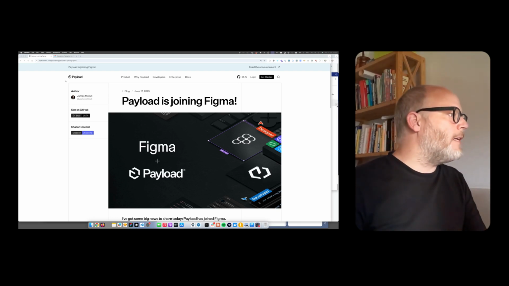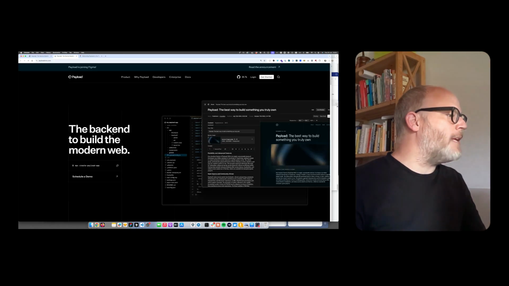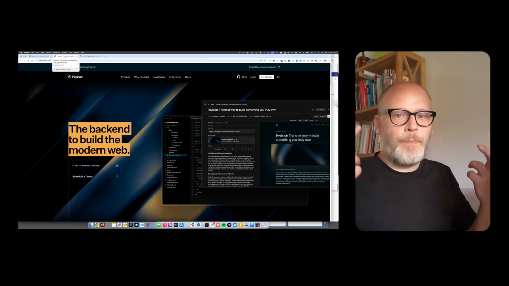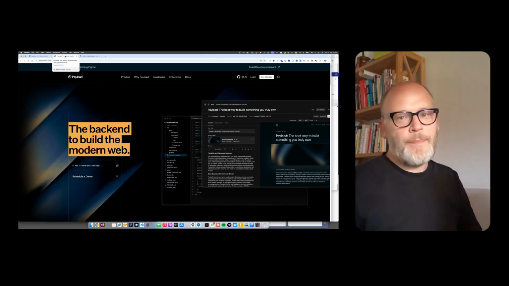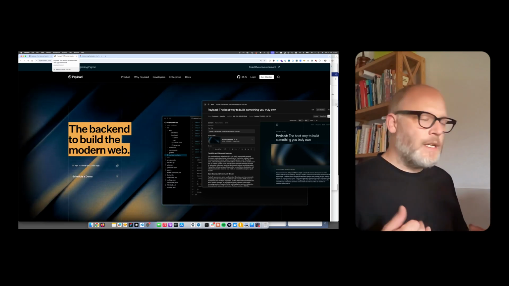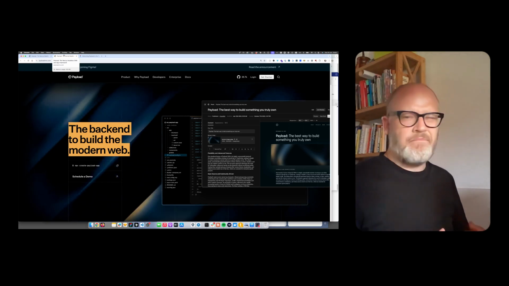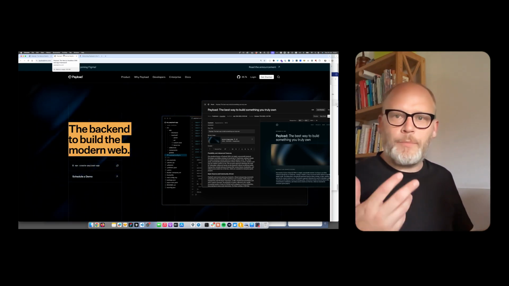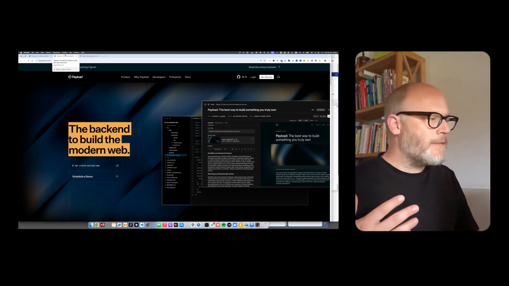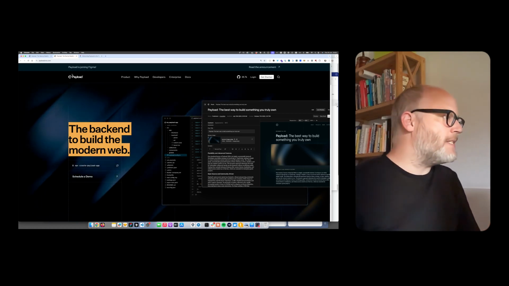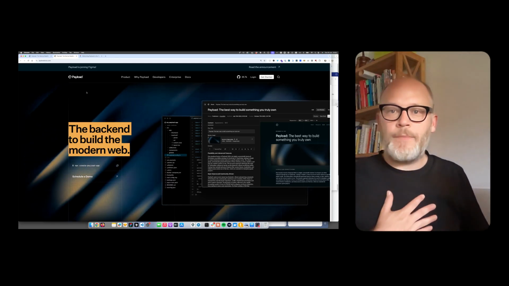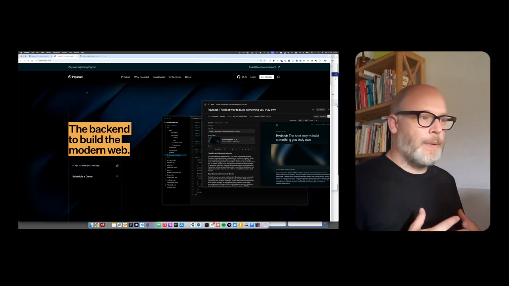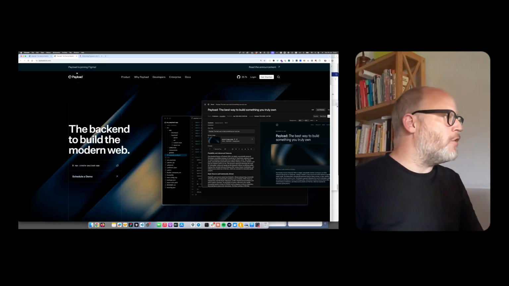Payload itself positions as a backend to build the modern web. In the end, it's nothing else than a Next.js application, which is very opinionated about being a CMS. So it brings all the features you need to build content structures in an ORM way. It's like a Drizzle kind of mechanism to build up the content structure, and it brings some UI, so you can basically use it as a content management system. But I haven't used it, to be honest. I'm not a Payload user, but it's definitely an interesting technology and a good tool to build up sites and backends for whatever you want to create.